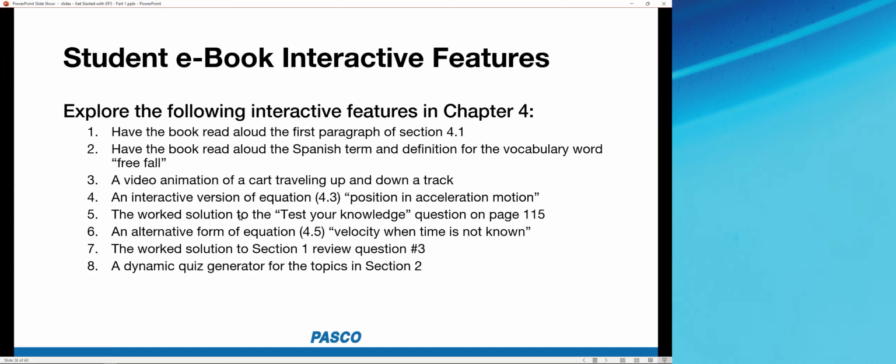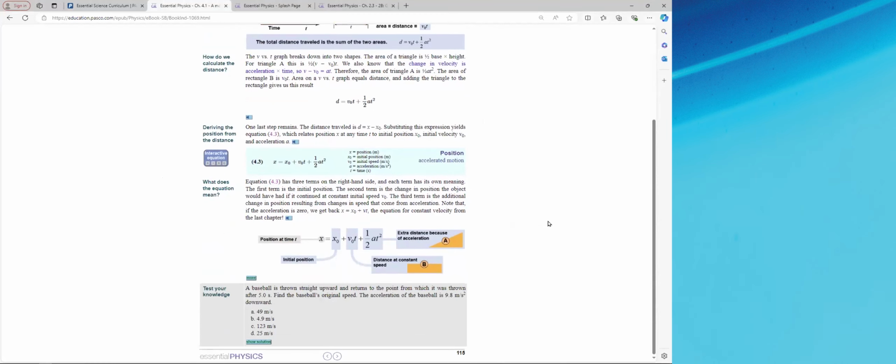Next up, the worked solution to the test your knowledge question on page 115. Well, we're already on page 115. An additional element that's added in the ebook is test your knowledge questions at the bottom of some pages, so students can finish the page and then test themselves to see if they're getting the concept. In this case, it's a problem, a baseball is thrown straight up, and it's a multiple choice question.